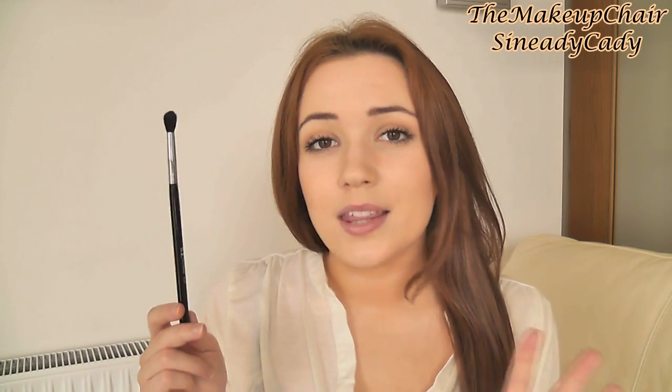The E25, this brush shape is one of those essential brush shapes. A lot of gurus and makeup artists use them for buffing out any harsh lines or edges, and some makeup artists will have a ton of these because they'll be applying different eyeshadows and then buffing them out. I always like to have a clean one just for getting rid of any harsh lines. So this is your typical tapered blending brush, fantastic for a smoky eye or any eye look that you're doing. And the great thing about this is it's not expensive.